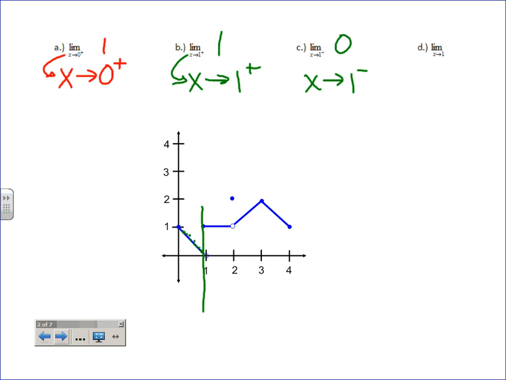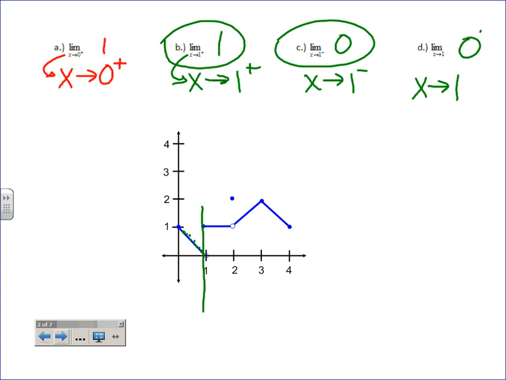Now, notice this one. It just says as x gets closer to 1, you notice there's no plus or minus? That means 1 altogether. And the only time you can answer that question is when going from the right and going from the left are approaching the same number. Are those two approaching the same number? Those two have to be the same number. If they are not, you cannot answer that question. And you flat out say, no solution.